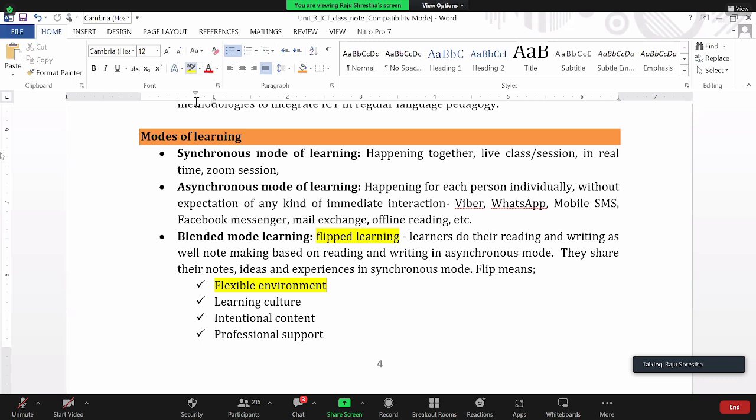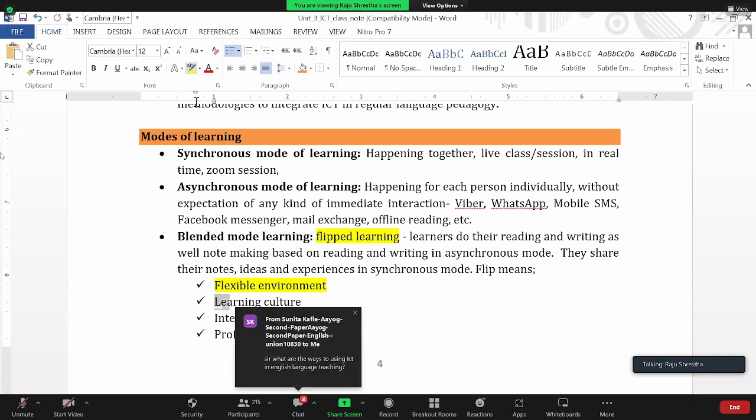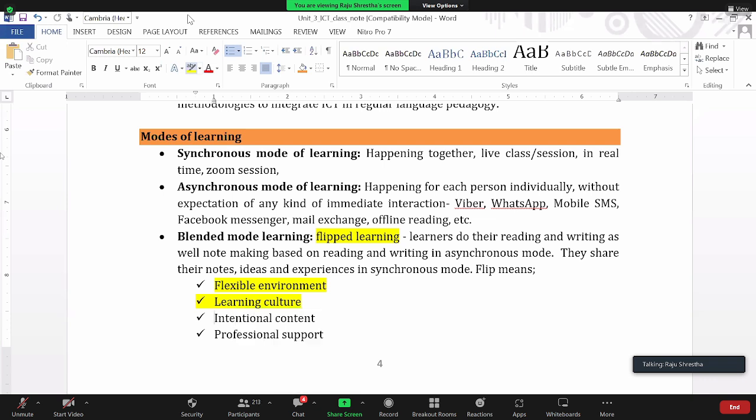So just teacher sends to the students through different devices and media. Then students what they download, they open it, they read, and they write, they prepare, and they share. So this kind of flexible environment will be here. We will get in flipped class. And learning culture means every student prepares his or her own note individually. In self initiation, self study is what much appreciated. Self study what focused or prioritized.